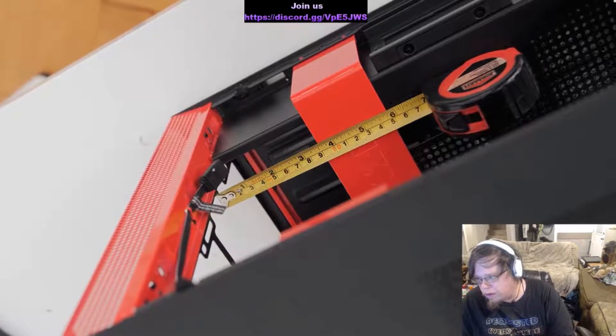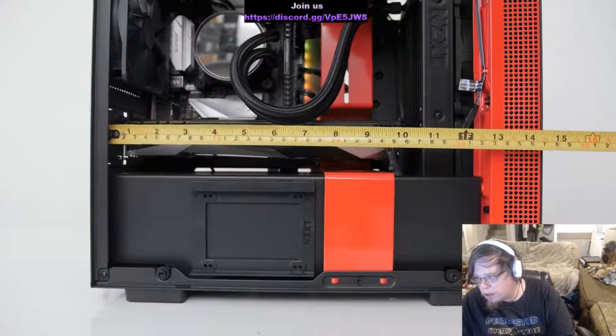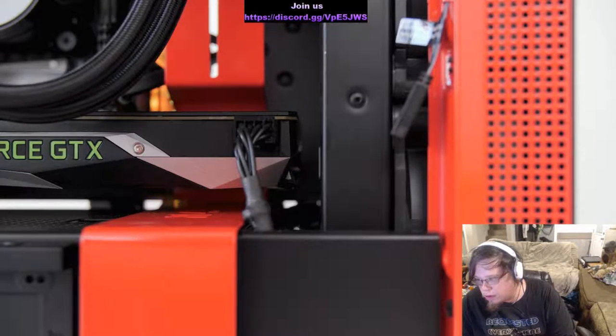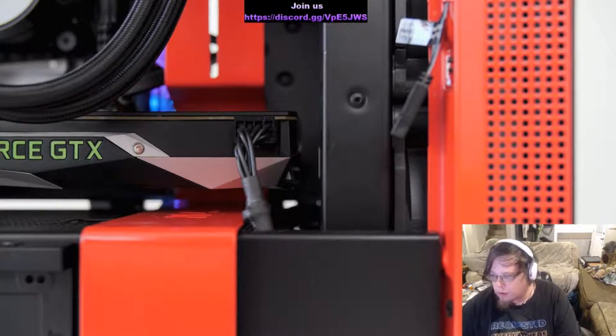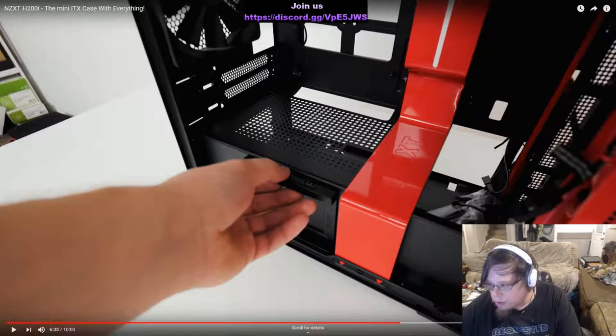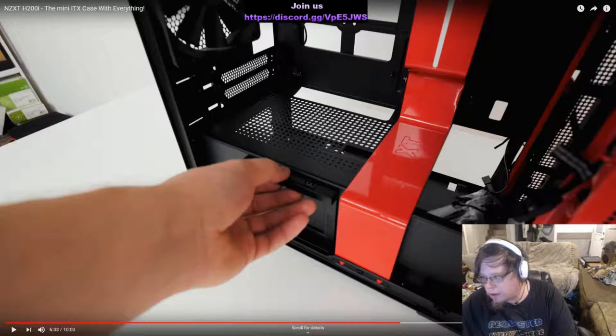At the front, we have 89mm of clearance, so you can do push-pull setups, but then GPU clearance becomes a concern, as with my configuration, a 27cm GPU is 1cm away from the radiator. Now, unlike on the bigger cases, 10, 11 inches for the graphics card, even with the front radiator in.